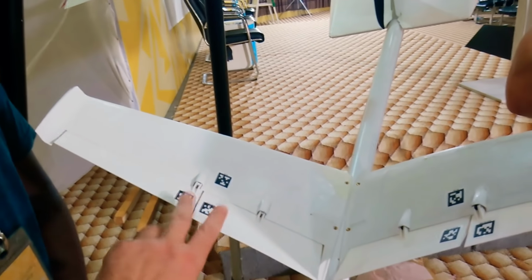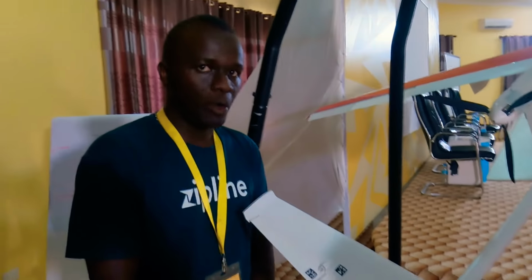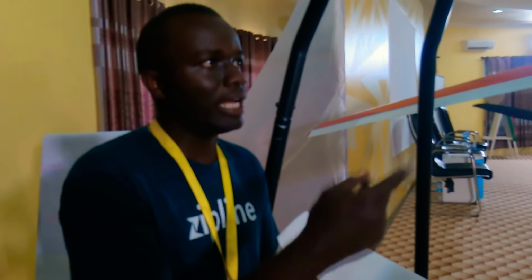And dual surfaces for redundancy. So is that why there's two surfaces here rather than just a single surface running up here? Absolutely not. This is not for redundancy. They both work on different issues, so it's not for redundancy. Do you want to add something? No, that was it.